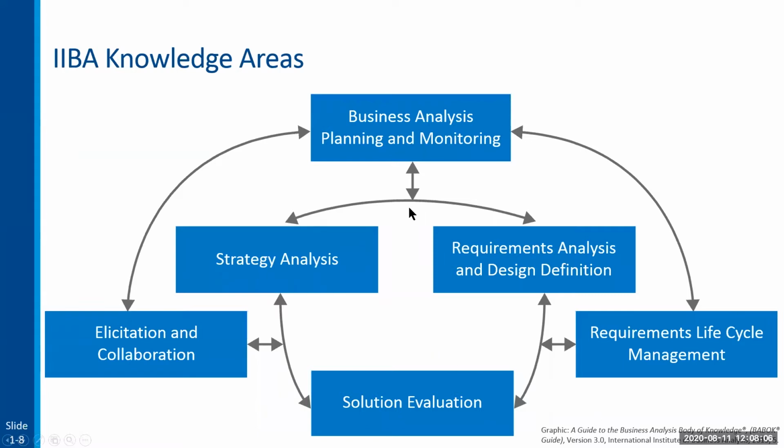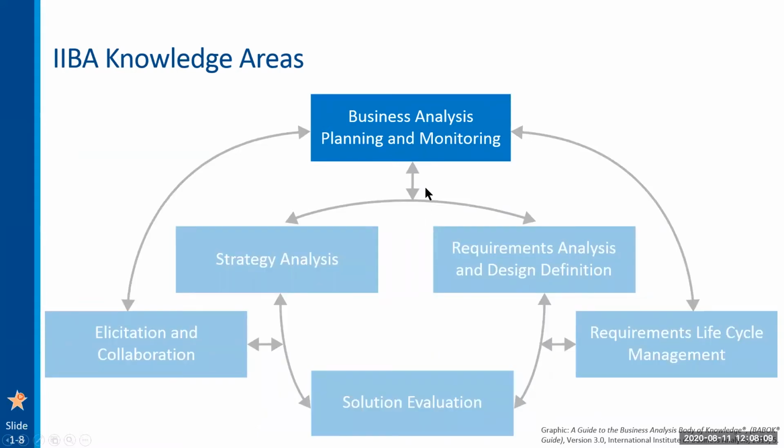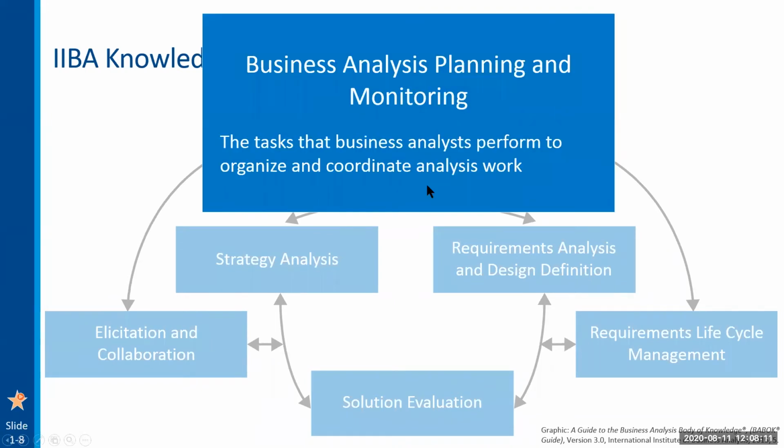This material is drawn for the CBAP exam, so the first knowledge area is business analysis planning and monitoring. These are the tasks that the BA needs to perform to organize and coordinate the analysis work. Quite often, the BA is beholden to a project manager who's asking them the question of, how long is it going to take you to figure out what the requirements are and then build me a requirements package? Especially in a waterfall project, you'll see that type of thing go on where everything's done up front. In agile type projects, maybe not as much emphasis on upfront documentation, but still the planning part needs to happen maybe as a result of that sprint.